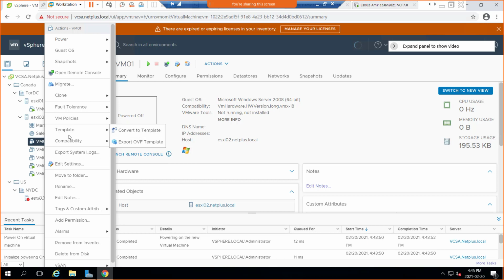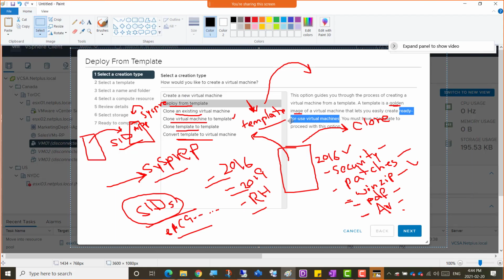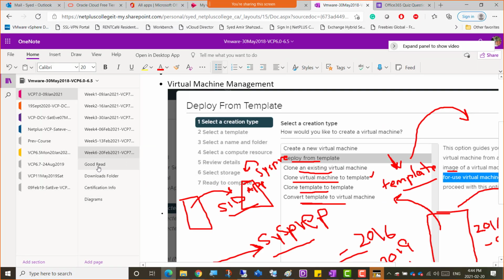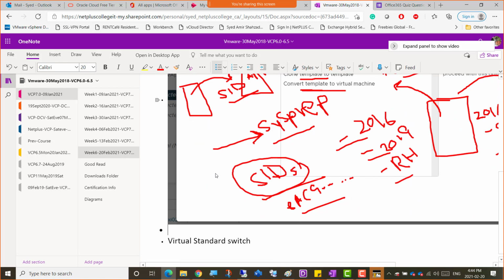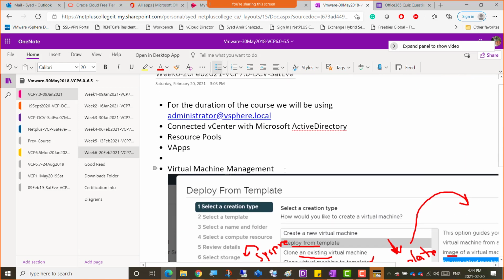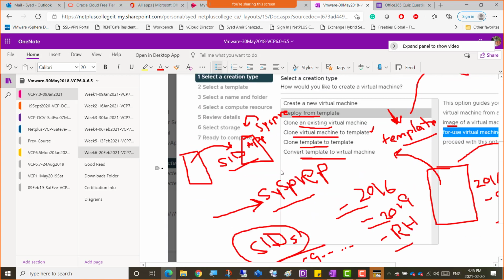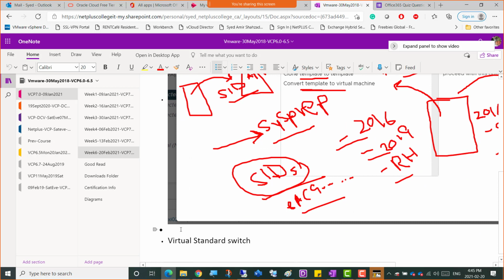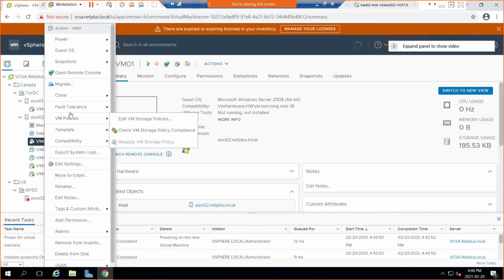About export or OVF templates, we need to actually check that out, as well as VM management. Whatever you do to maintain or run virtual machines, that all comes inside the virtual machine management. Other than that, there is OVF as well. Although first I'm going to go through the features, but then what is OVF? This name is popping up again and again, so we're going to talk about that right after going through the features.